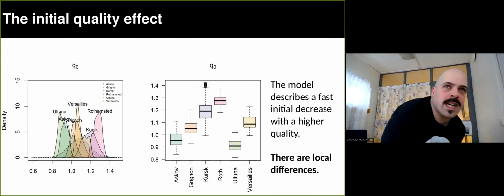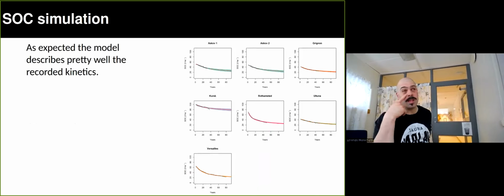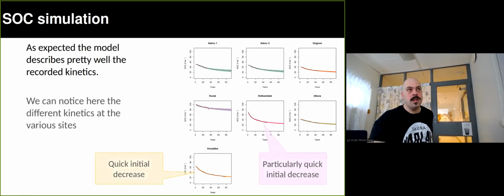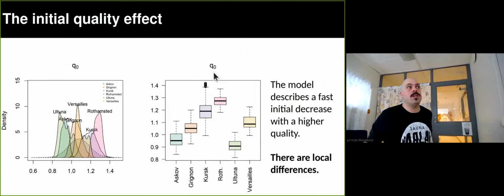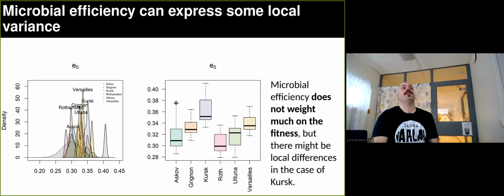This means that these sites, for example Rothamsted and Versailles, we know that they were both grassland before the start of the experiment, so they have a bit of fresh organic matter accumulated, which will decay faster. And this is what you see in this initial quality. This is what is normally called model initialization. And when you talk about organic carbon, there is a lot of talk about how to initialize, which means to get right the initial pool distribution. And just varying this, I would say that we can explain most of it.